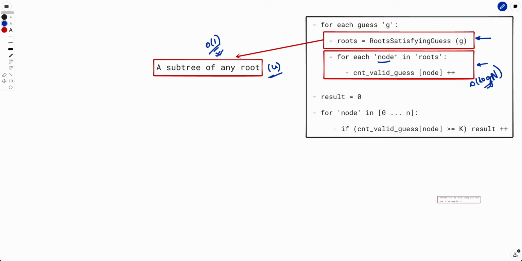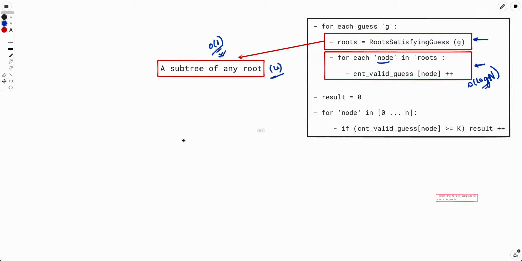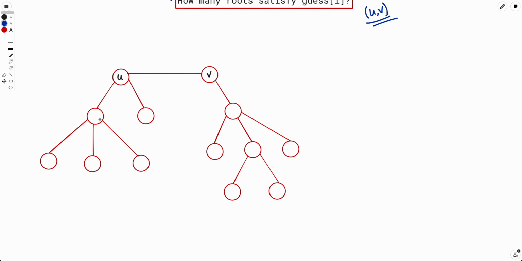Now, if these nodes are random, let's say we want that range query data structure to add one to 2, 5, 7, and 8. That's an example. And let's say this is 10.